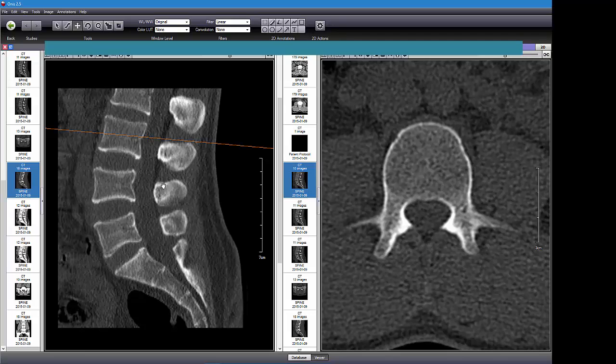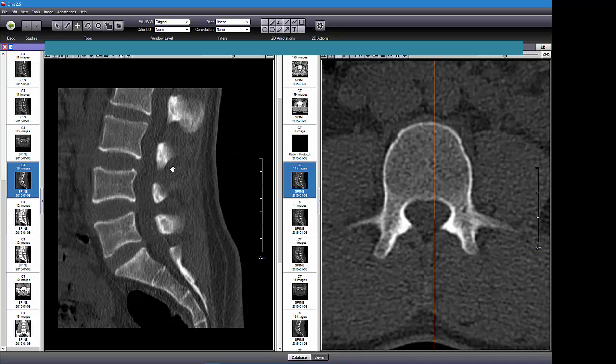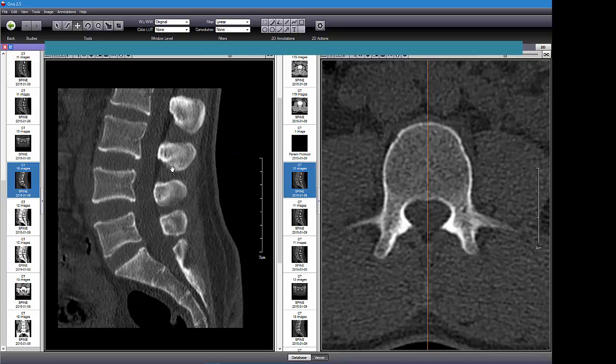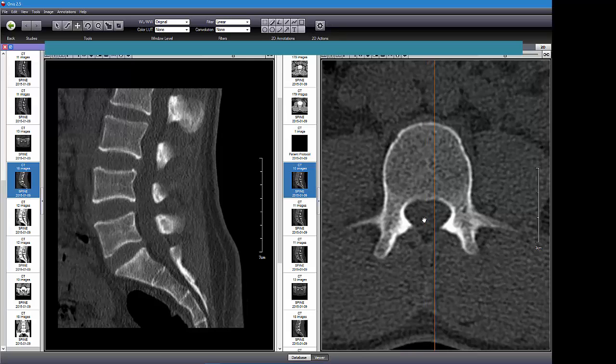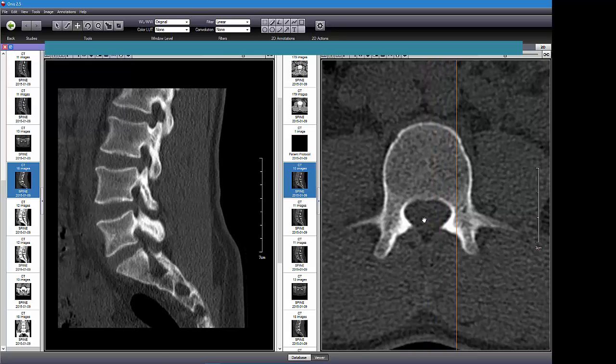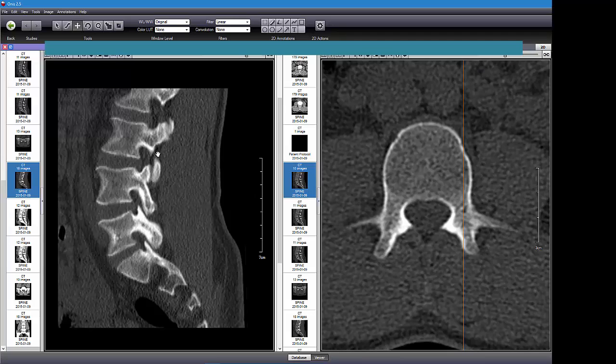How do I prove that? I can left click over here and just go down or up, and there's the cut line. See, now you can see over here how we're right between the 2 pedicles in the vertebral canal here. And I can kind of, let's march over to the left, is over here. I can even see the intervertebral foramen.